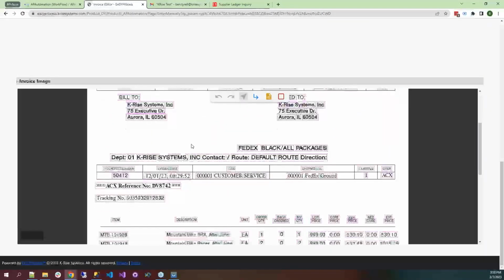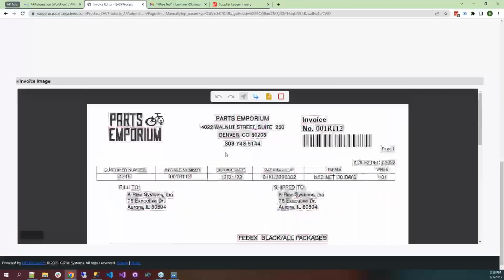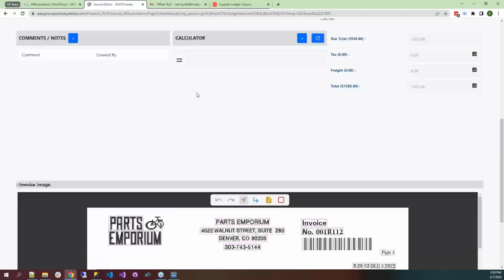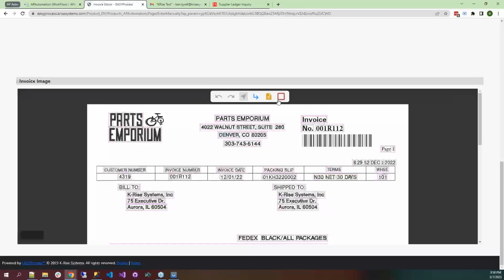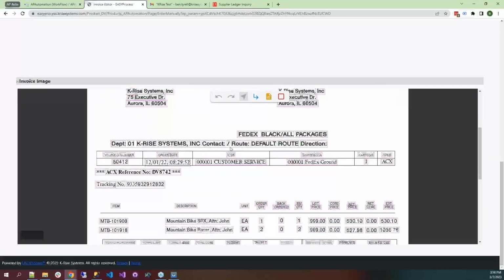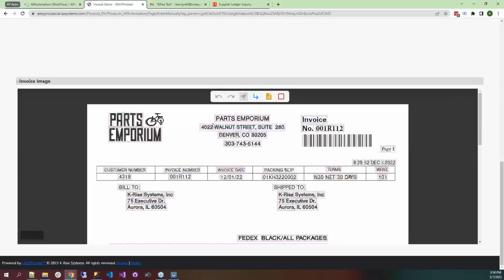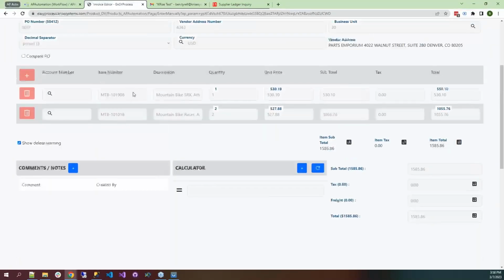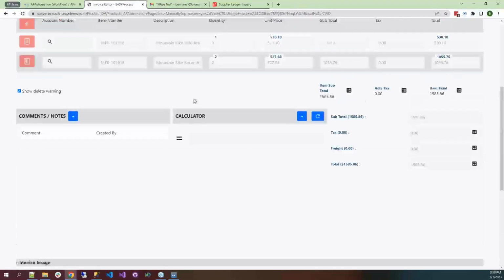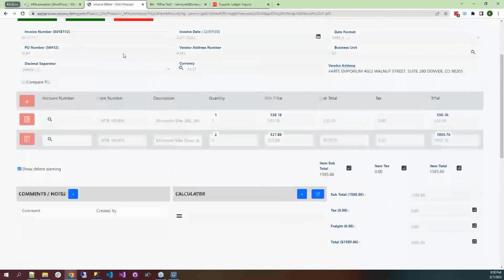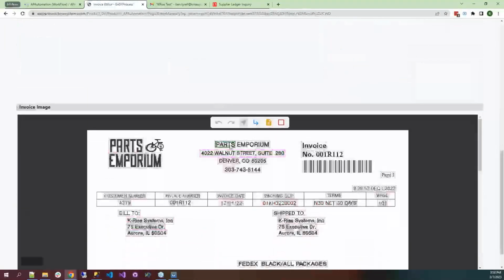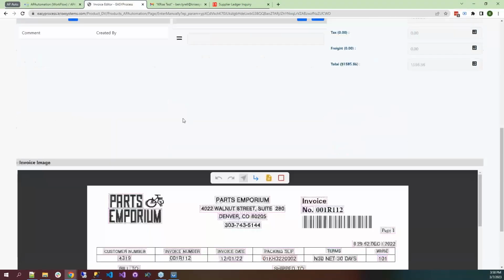It shows you the invoice on the same page as the invoice editor, so you can take any of these values and copy and paste them in here. These are read-only now because it's waiting for receipt, but you can click on these values and they'll go directly into the text boxes as well.